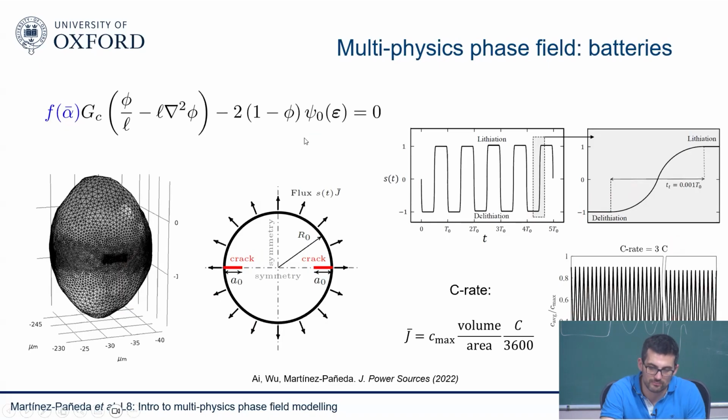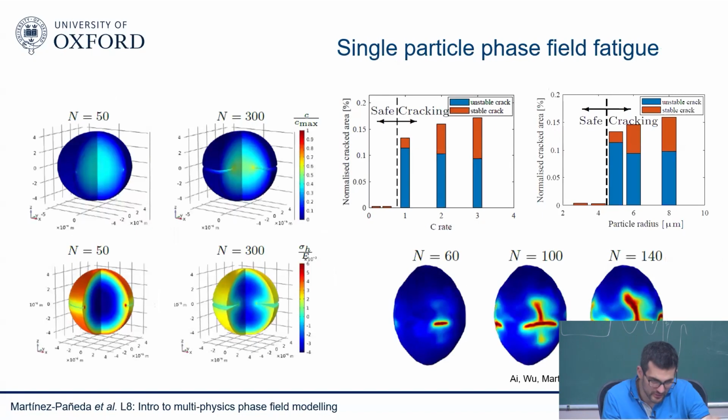And this was done together with a good former colleague at Imperial, Billy Wu, who is a battery expert, and he was the one who suggested doing over 300 cycles or so, which I guess is relevant to electric vehicles or things like this. I don't know how many cycles, but it is on this order. The order is hundreds of cycles, so we can do those things with phase field models. We can simulate cycle by cycle. And these are some representative results.